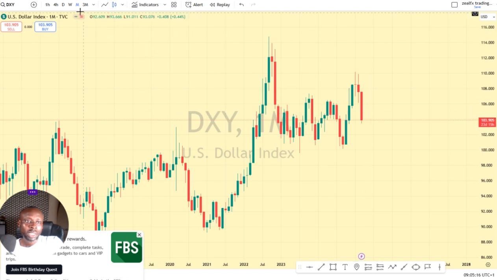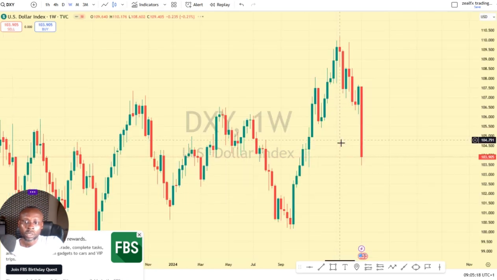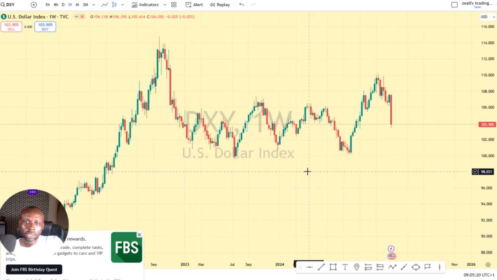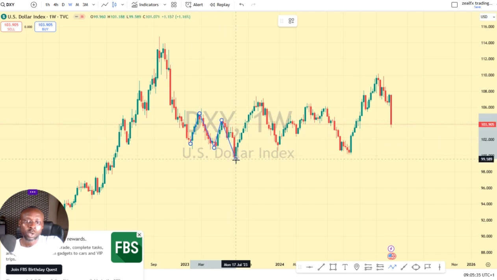So let's look at the weekly chart of the dollar index. On my weekly chart, first of all, let's look at the structure of the dollar index. From my weekly chart, you can see that we have a low, then we later create a low, then we later create a lower low here. So long as we create this low here, and price went and closed above this high, price has closed above a swing level. Then price came down to retest.